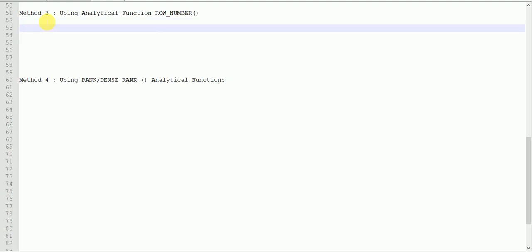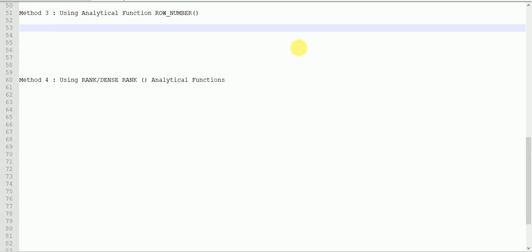So we need to keep first thing in mind that in all the methods, one thing will be unique, that is make use of a row id column. So row id is something which will be inserted into the database, and that will be the physical address of our row in a table. Okay, and only using row id we can remove those records from a database permanently. So in all the methods we'll make use of row id column.